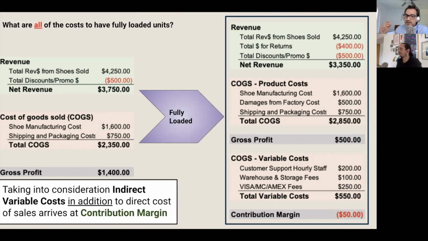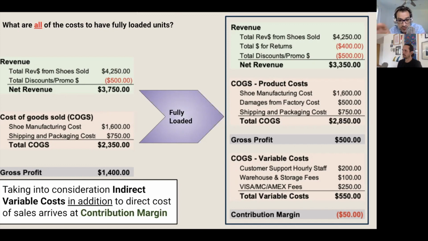But there's going to come a point where that warehouse is no good for us anymore, and we need to get into that bigger warehouse. And now, again, we're going to have that step function jump, right? So, again, these are indirect variable costs because they're not a cost that happens for every single item you sell, but they are costs that will go up over time as you grow.